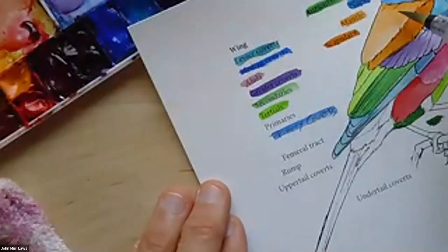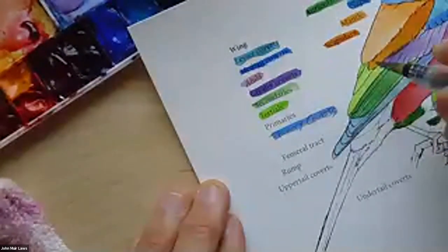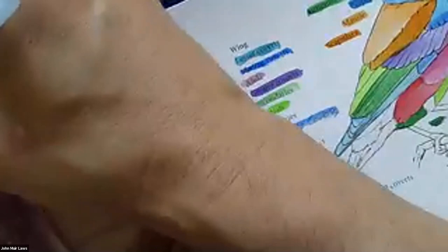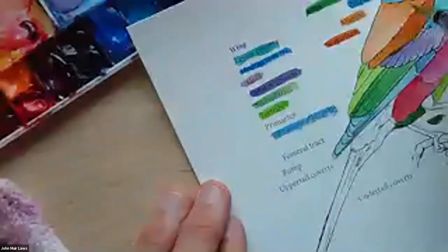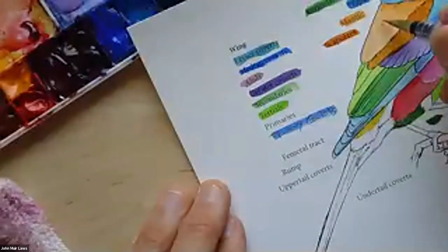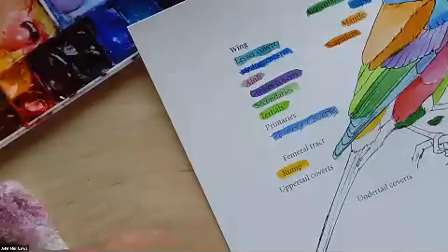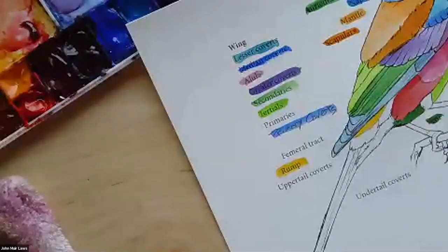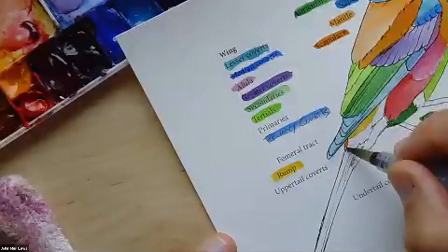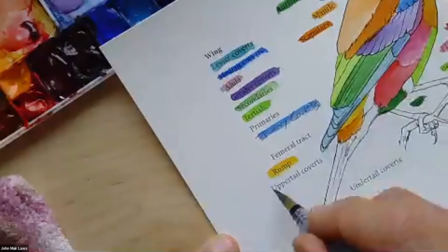If you had more of the mantle coming down this way, you would eventually, somewhere about in here, underneath this wing, it transitions into the rump. And the rump, often if there's streaks or patterns up in here, the rump won't have that, but you want to think of sort of more of the back. So I'm using a similar color here just to kind of visually tie those things together. A yellow-rumped warbler has yellow in that area. Below that, the feathers that go right up on top of the tail are our upper tail coverts.